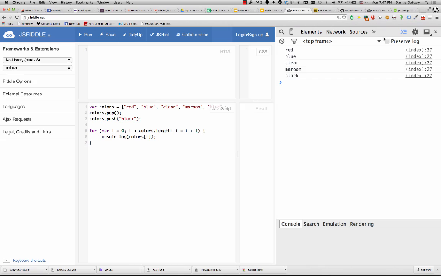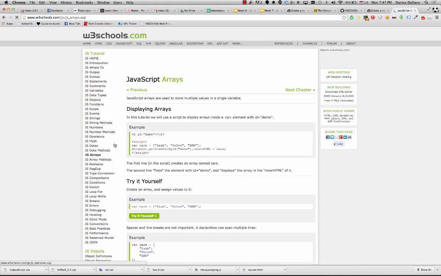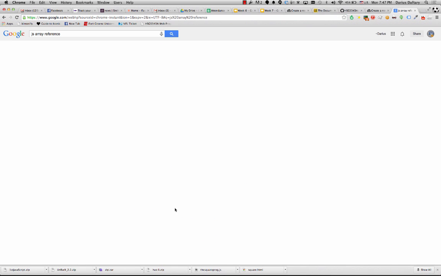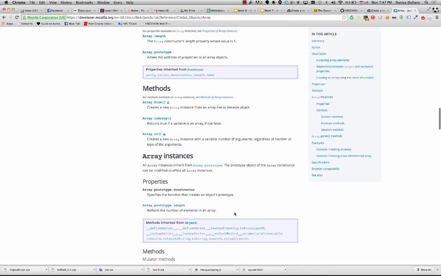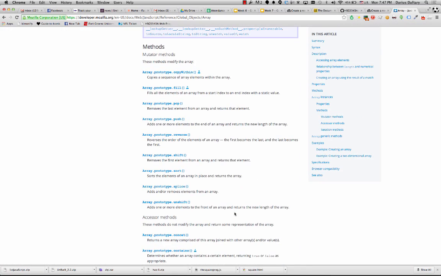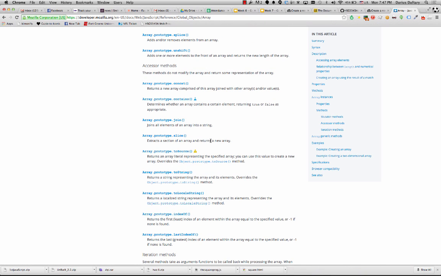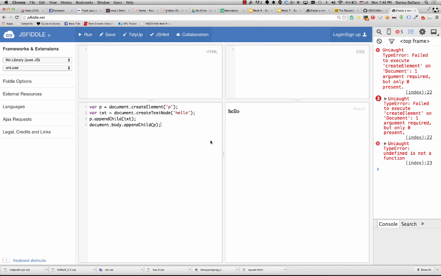Neat. So anyway, the point there too is that there are a lot of array functions that you can look up, and they're all available for you online. JS array reference. Once again, just Google it. Here's all the methods, right? You can push stuff, pop stuff, fill, unshift? Why is that a name of something? There's all kinds of stuff. Some of it we use, some of it we don't, but we'll get to the more advanced stuff as we need it. For now, the point is that you can do stuff to arrays once you have them. They're a useful data structure. So we'll leave it at that.